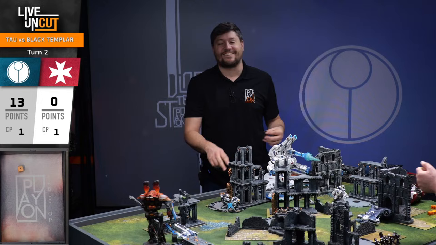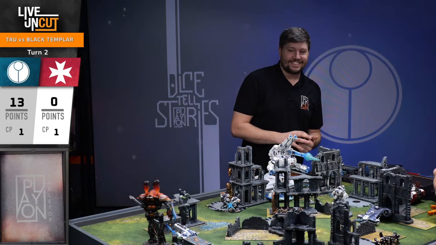I roll the 1 into the 1! Every time. That's what I was saving the CP for. But it's okay. All right, keep it coming. Okay, so you're down to how many wounds there? 3. 3 because that did 3 damage to me, correct? Yeah, that did 3 damage.